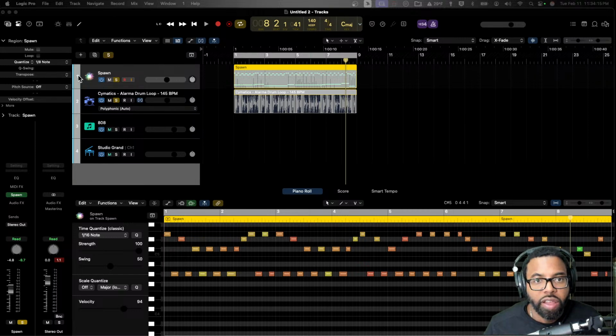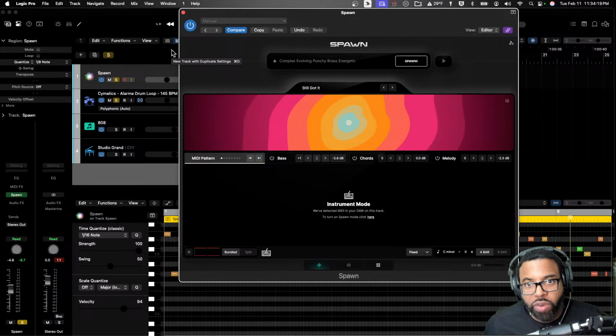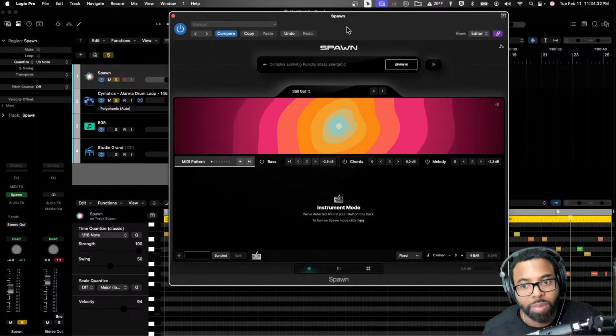Great plugin for inspiring us music creators. AI generated loops, AI generated sounds, royalty free, 100% royalty free. Just make sure you are careful with using AI generated whatever. But it's AI generated MIDI. You can drag the MIDI in, you can move the MIDI around, build around those tracks. And again, this is very inspiring for me personally.